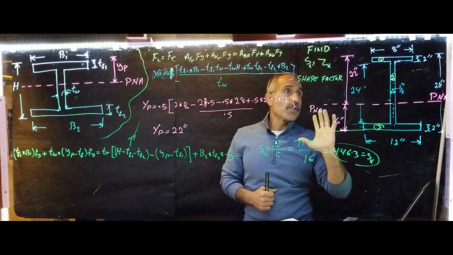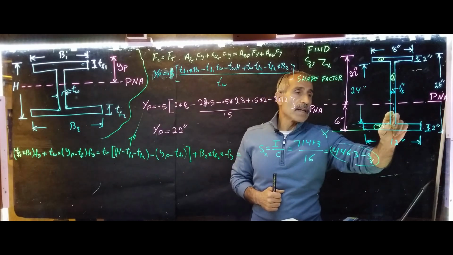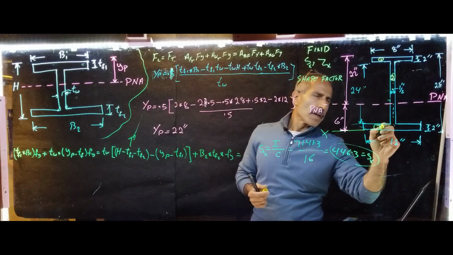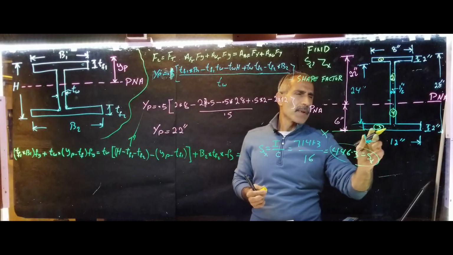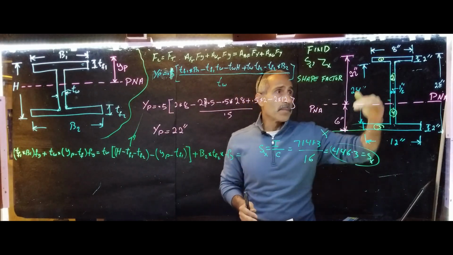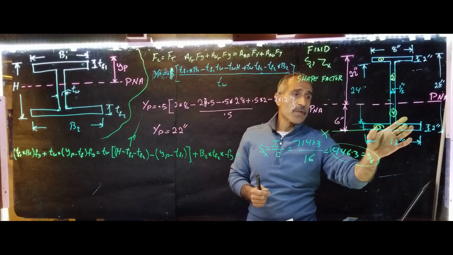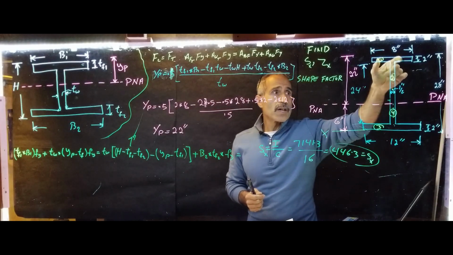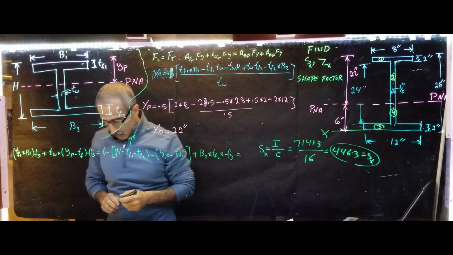Remember, you've got 4 different areas. You've got area 1, area 2, and this is area 3 and 4. Let's call it 4 for now because you've got the bottom and the top. The tension and compression are equal, so you have to account for the forces on this flange and web right here, and the flange and web on top.